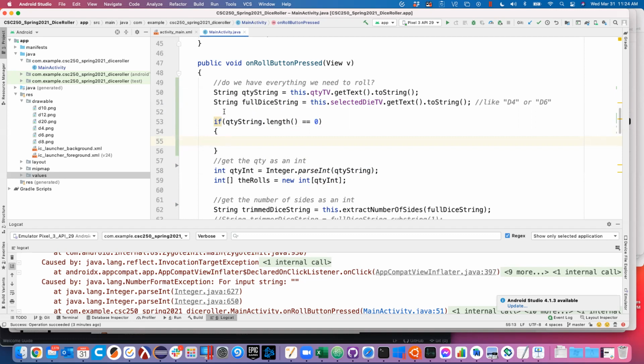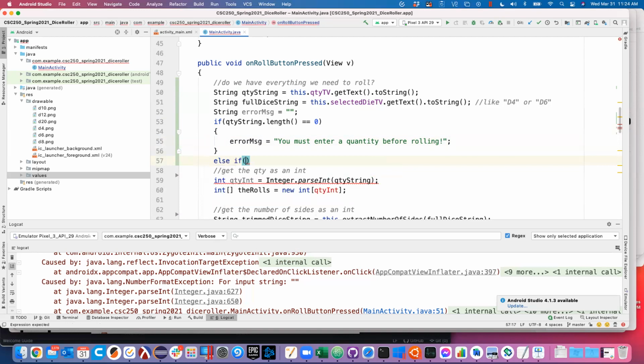All right. So let's just do something like we'll have a string errorMessage. Start that guy off as the empty string. And we'll go ahead and say, well, if that's the case, then errorMessage is equal to "You must enter a quantity before rolling." Something like that.